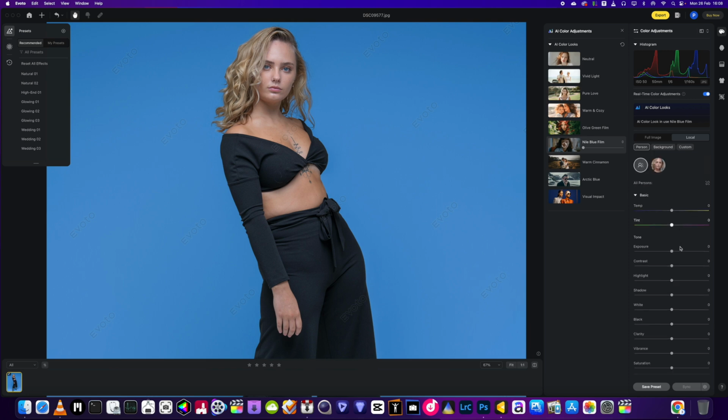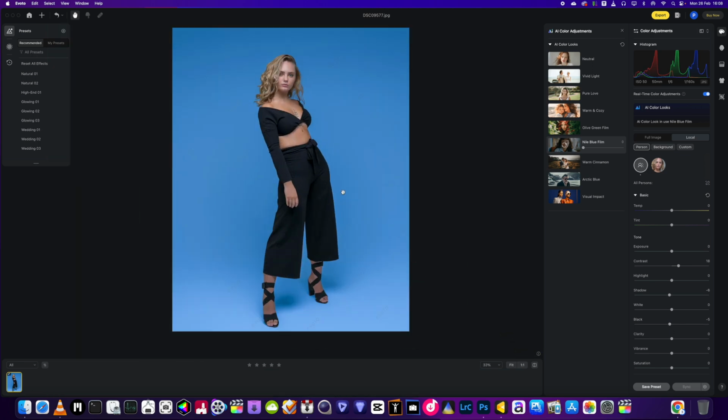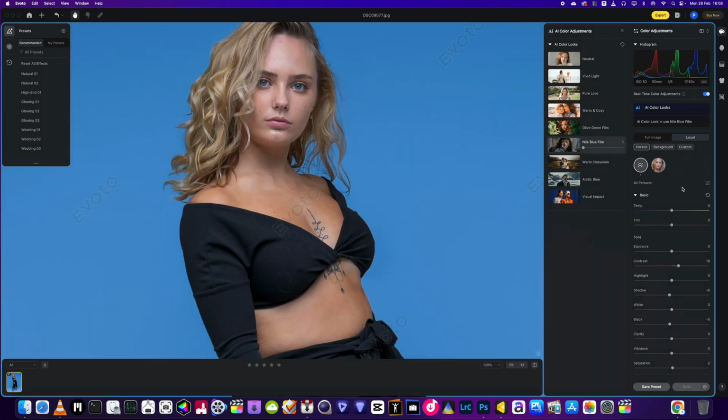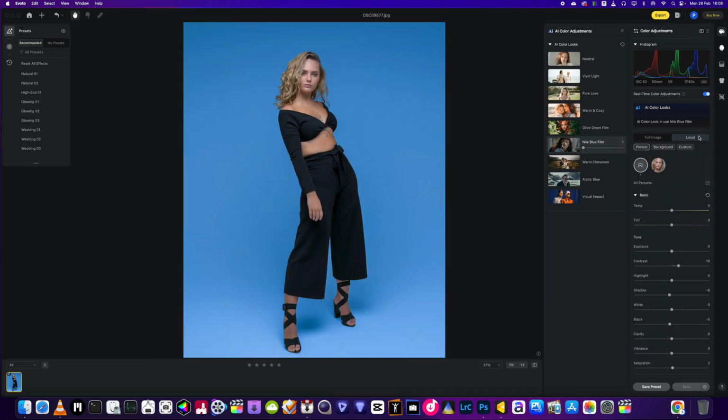let me just go to the person, a little bit more contrast on her. Bring the shadows down just a tad, and the blacks. And there we go. Saturation up just a little bit. I think I'm just going to make those lips pop just a little bit more as well.